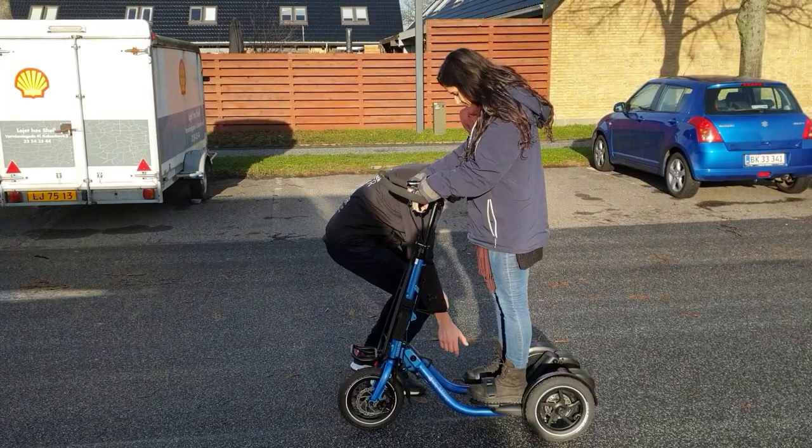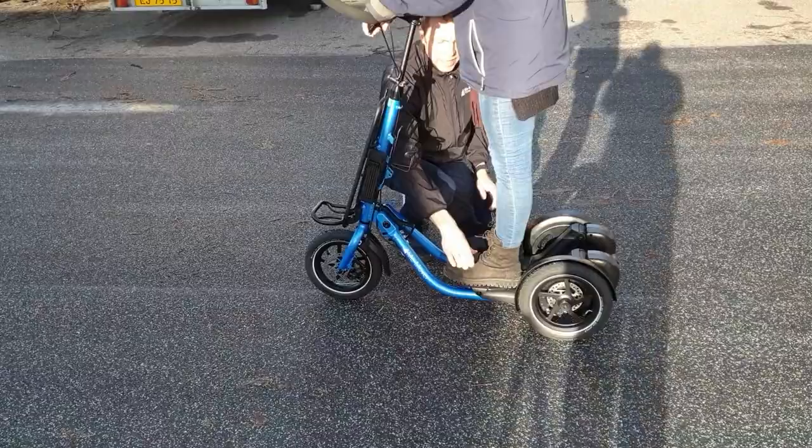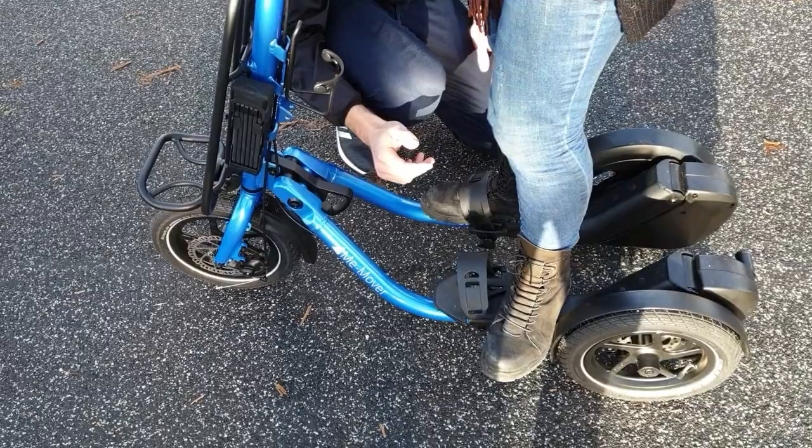Your feet should be well in the foot clips. There we go. The foot clips should be tight, it should not hurt. The foot clips are open in the side, so you can always get out. You can try turning your foot out now, so you are not stuck in the clips. Put it in again. Perfect. Should be well in.